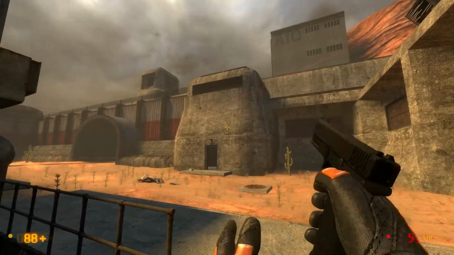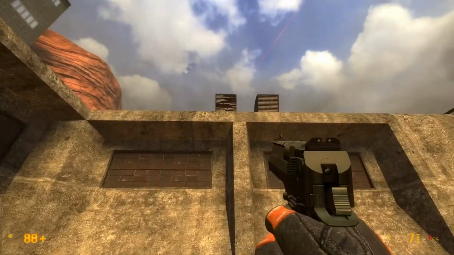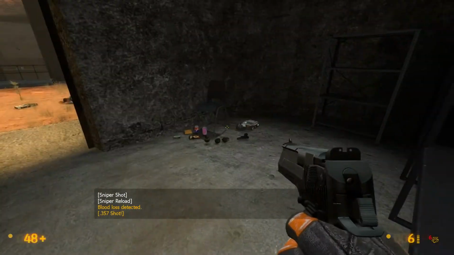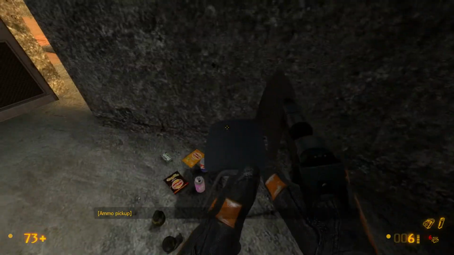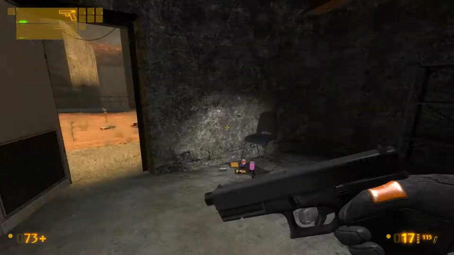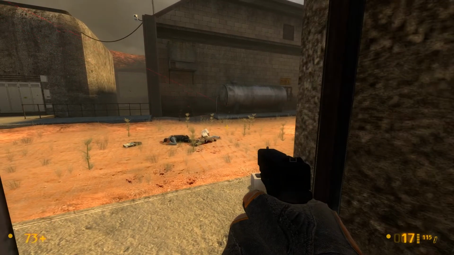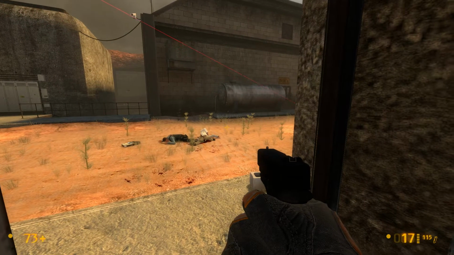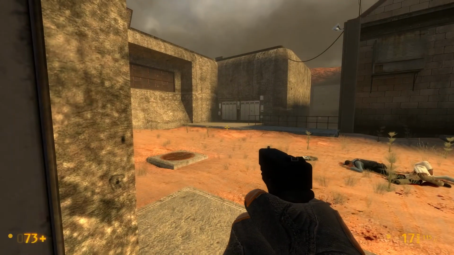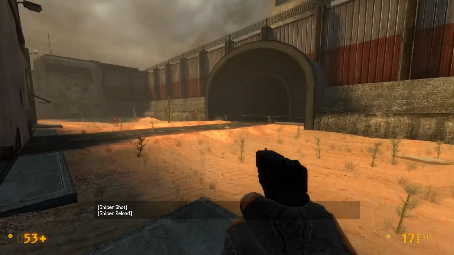Aww. Bitch. I don't have any more rocket launcher ammo, do I? I don't think so. Ow, fuck you. Bitch. I think I was just chilling out here. Ow, okay. Anything else around here? He's over there. I'm running! Ow, ow, ow! Can I not kill that sniper?